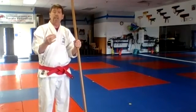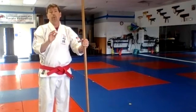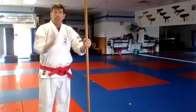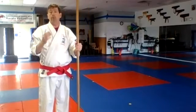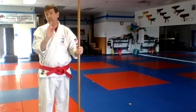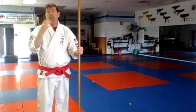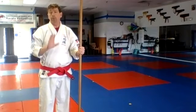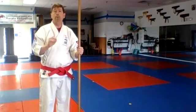So when you're learning it in class, or you get a chance to do it with a partner, you should feel comfortable with knowing at least the whole attacking sequence at this point. In the future, we're going to go into the bow versus sai attacks. So you really want to keep them separate. The bow sai kumite is a different kata. The order of the attacks and moves are different. So we'll get into that in the future. But for right now, keep working on that bobo kumite.